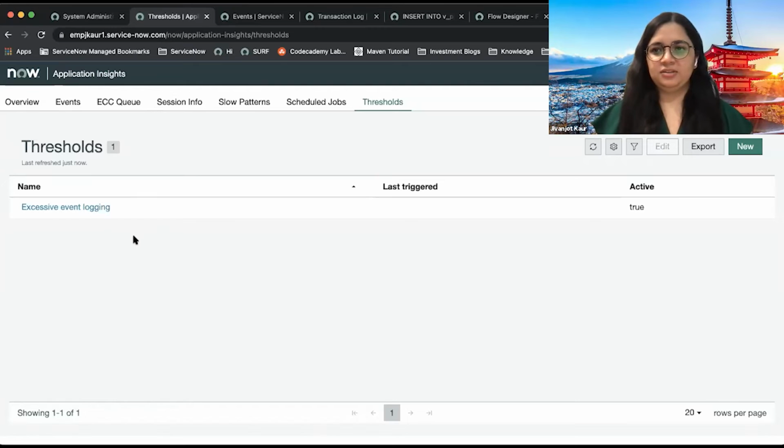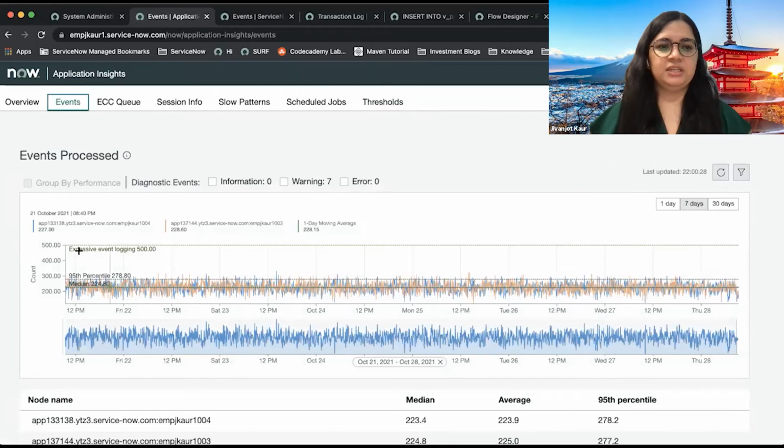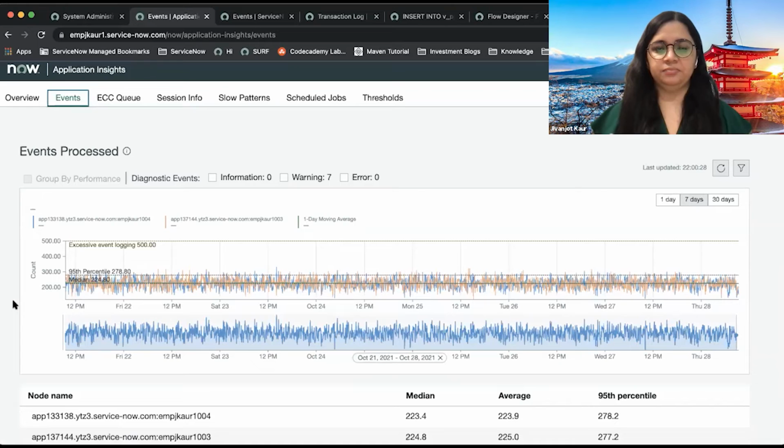So let's assume I've created this threshold. Now, what happens? At this point I've just created my threshold, and I'll be able to see that threshold on my charts. If it's a combination of multiple metrics, I'll see that threshold on all those metrics.